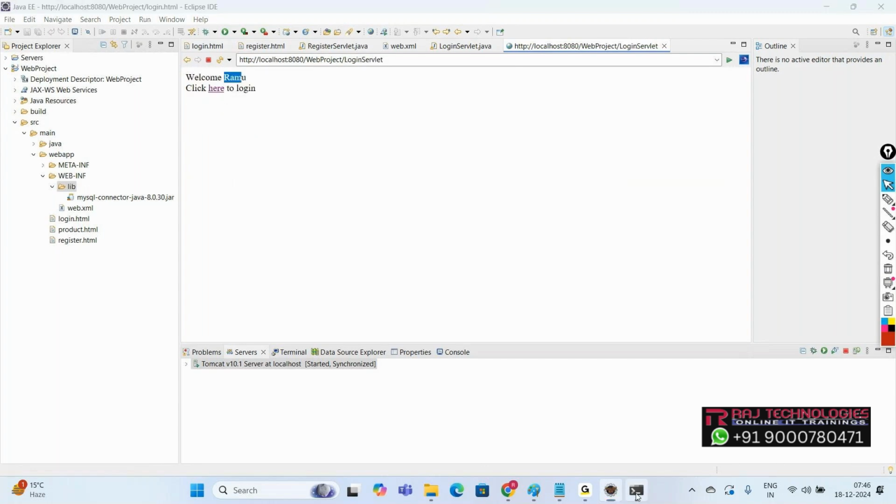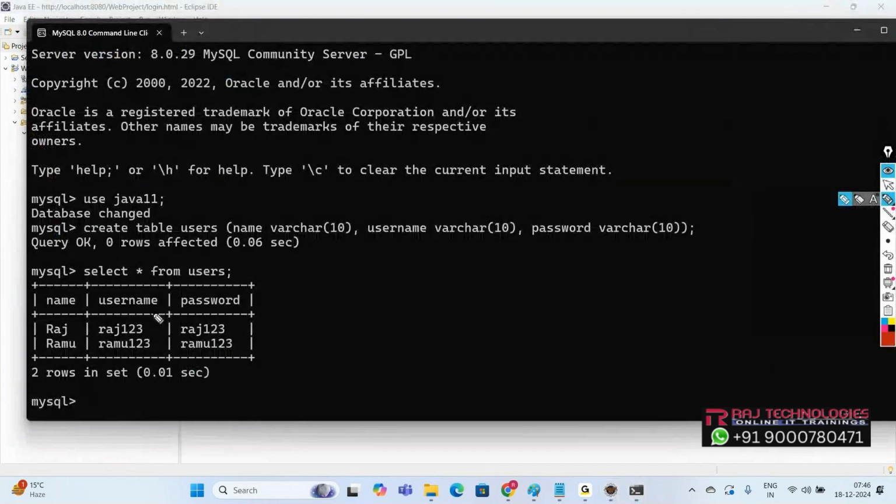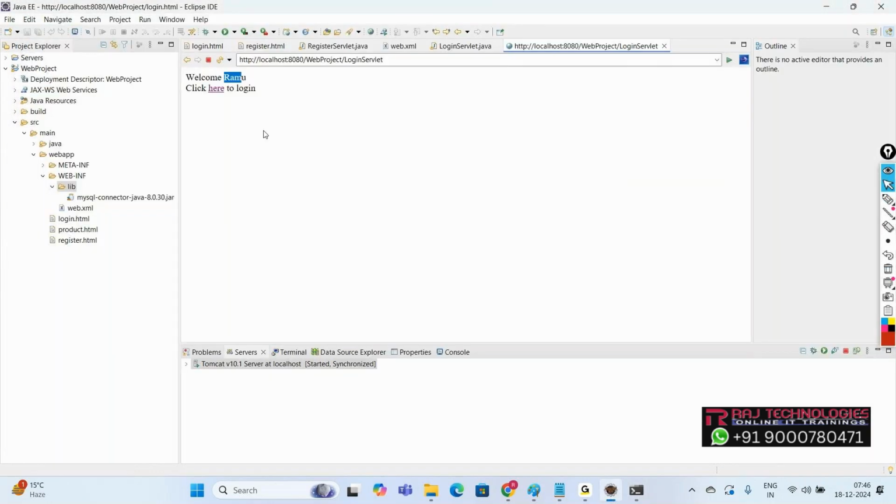Based on the username, it is pulling out the name of that user and displaying the user details on our browser here. Now if I go with ABCD, password ABCD, and say login, we see login failure. Again click here to login.